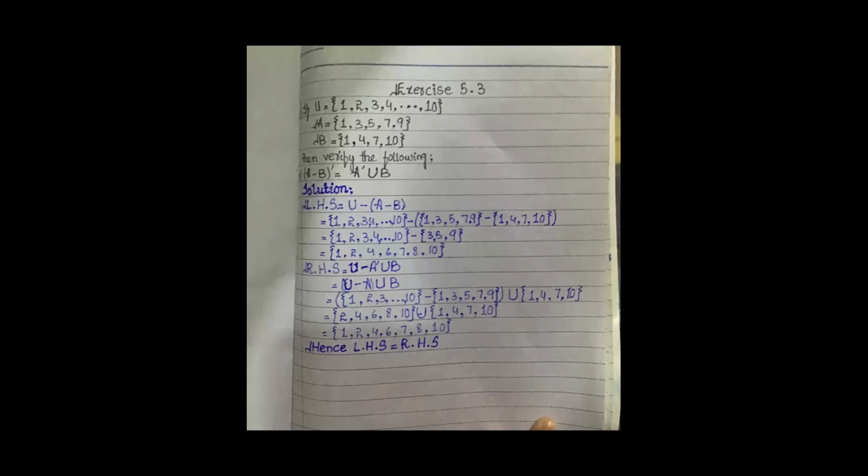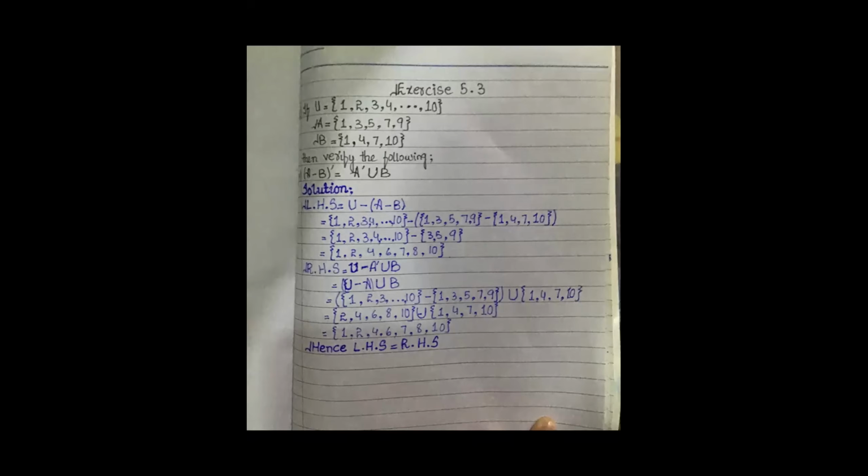As you can see, in set A we have 1, 3, 5, 7, 9, and in set B we have 1, 4, 7, and 10. Here, 1 and 7 are common to both, so we are going to separate those. We are not going to write the remaining elements from B because we are separating A from B. So the only numbers we write in the next set are from set A.